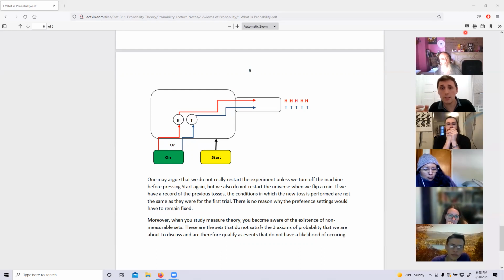You understand? Because if you repeat, the limit of the sequence doesn't converge. At times when it's in state H, the limit converges to 1, and at the times when it's in state tail, the limit converges to 0. You follow? So that shows you, maybe not in the most spectacular way, that there are situations where the probability of success does not exist.